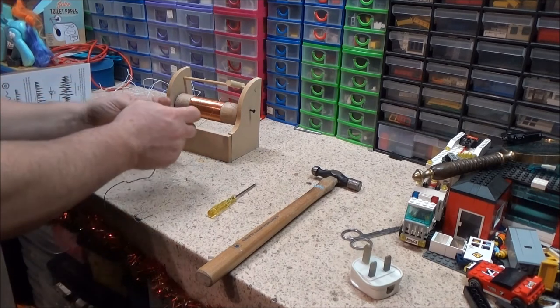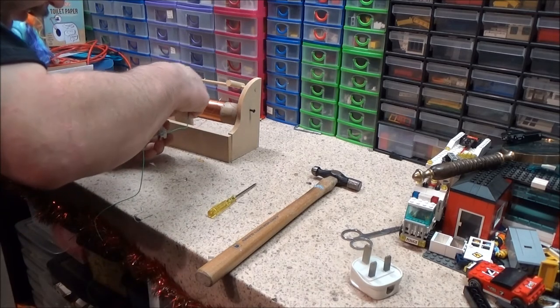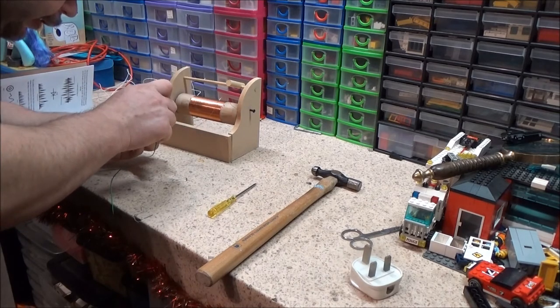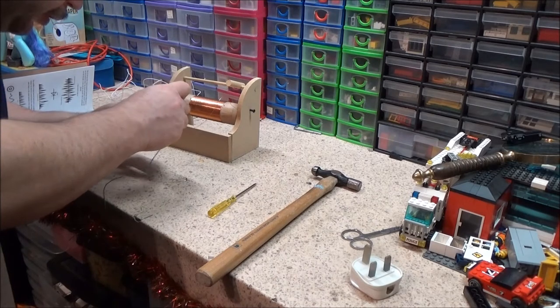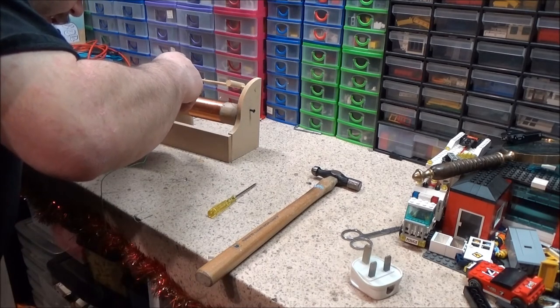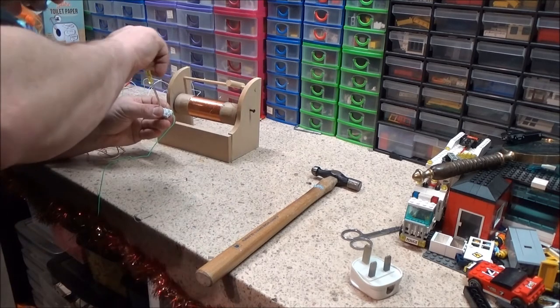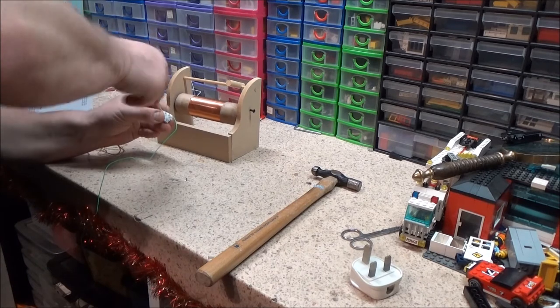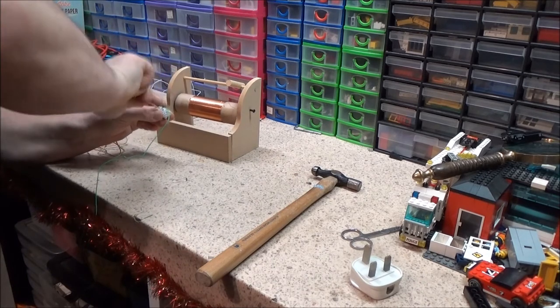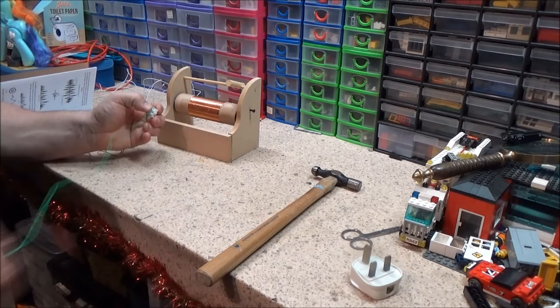That has actually got to go at the end of this copper wire from the tuning coil. I only need one end, so you just pick an end. Well, I presume you just pick an end because it doesn't actually say which end, it just says grab one end. But I'm guessing as it's just one continuous length of copper wire, it doesn't matter.